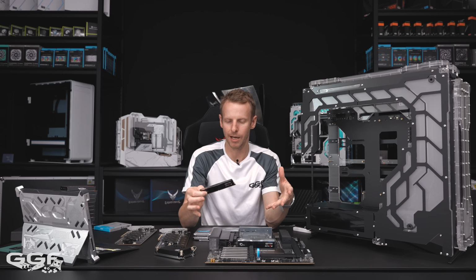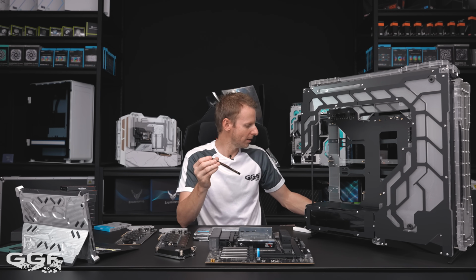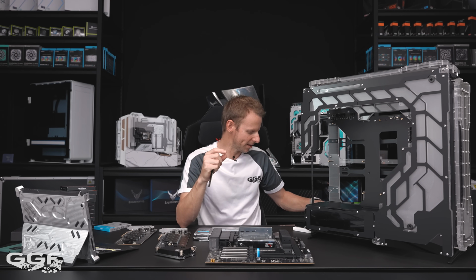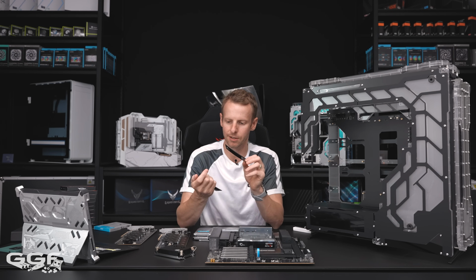Obviously, you would have some airflow going over it, but these little things, I pulled them off. I would say they're a little bit of a heat spreader. It does feel like something, but it's not much. It's basically just a sticker. But this is the Zeta R5, if you're wondering, from G.Skill. But yeah, so these stickers go on there.